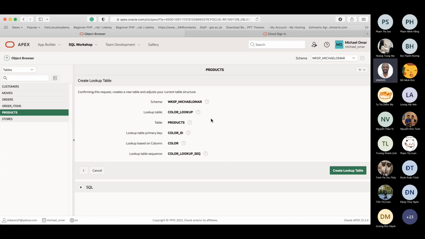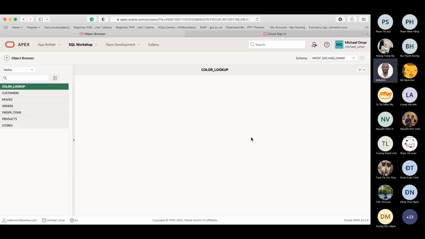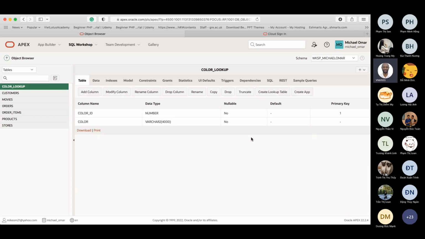So create lookup table. When you click create lookup table, please click only one time. Don't click two times, okay? Because it takes time. If you click double, it's going to create a problem. So take note of that. All right, so you can see color lookup has been created.